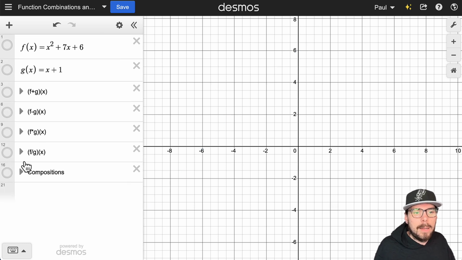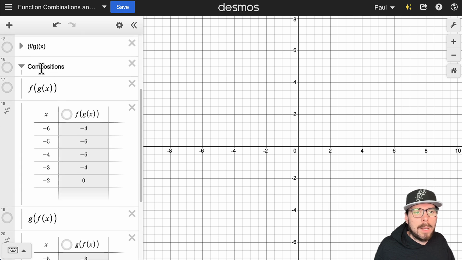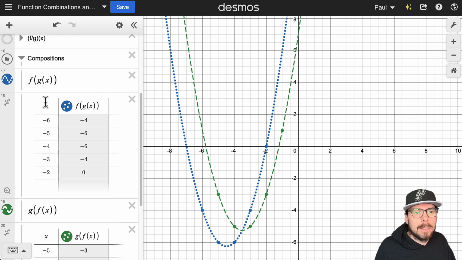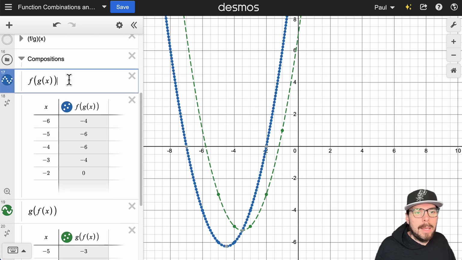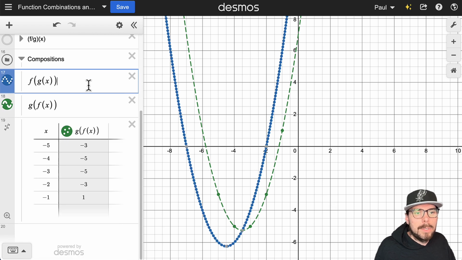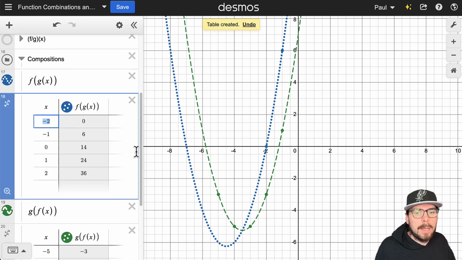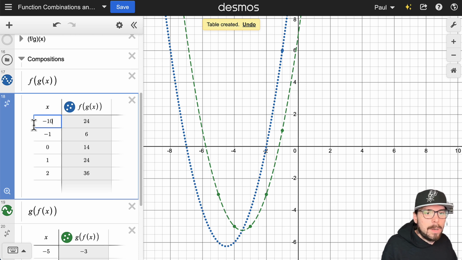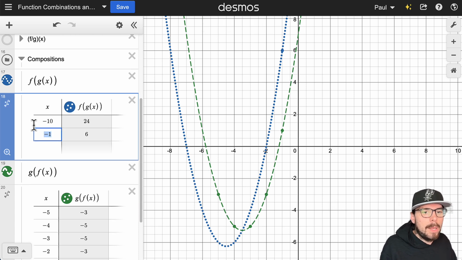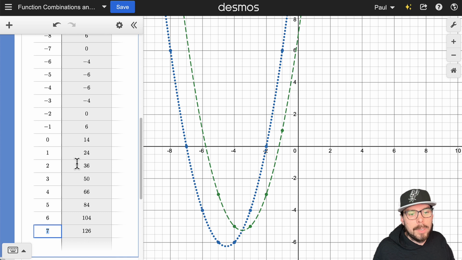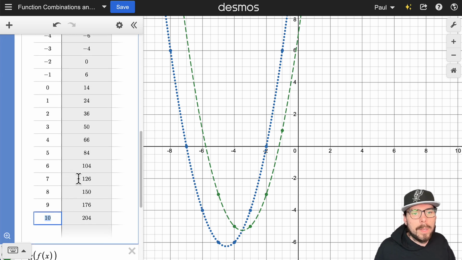Now closing up that f over g of x, last one is compositions. All I did here was a couple of quick compositions, f of g of x, and then I added in a table to do that just with that function created, that nested function f of g of x, edit the list and click the create table button next to it. And then you can add any points you want. Here, for example, I could start at -10, then go to -9, and then the rest of those are going to fill in automatically. And I can create a table pretty quick with a whole bunch of points.